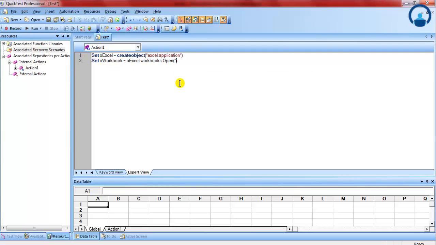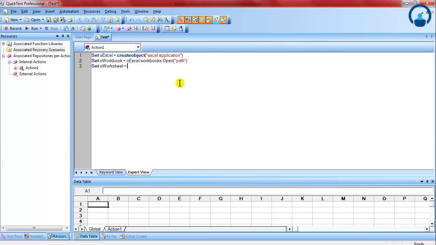Here you have to give the path, whatever your path is, wherever you have stored it in the file system. Once this is done, the next hierarchy is sheet. I'll name it oWorksheet.